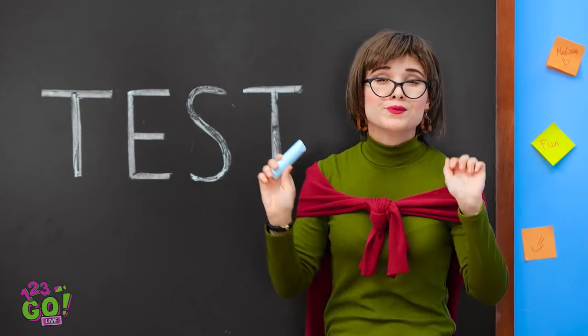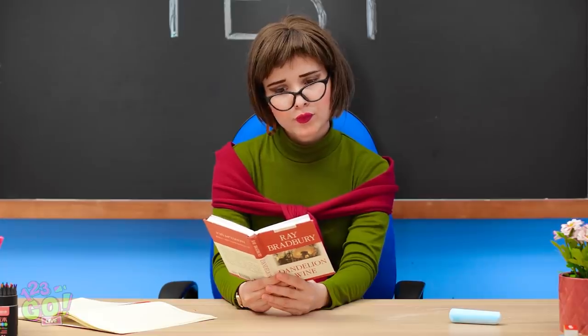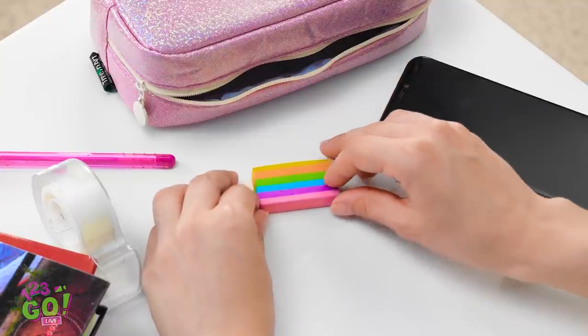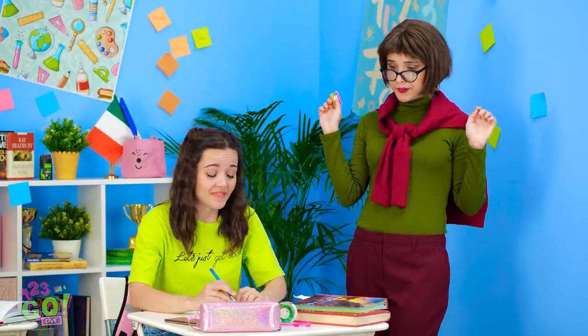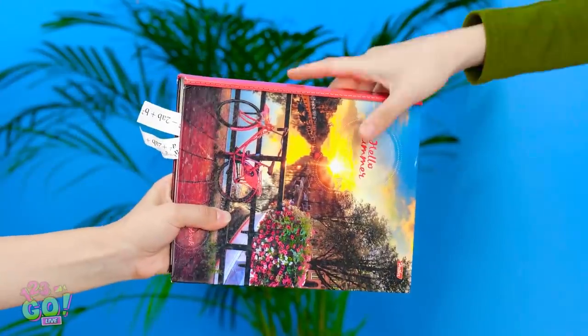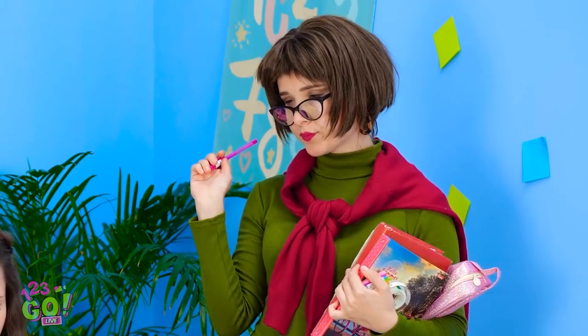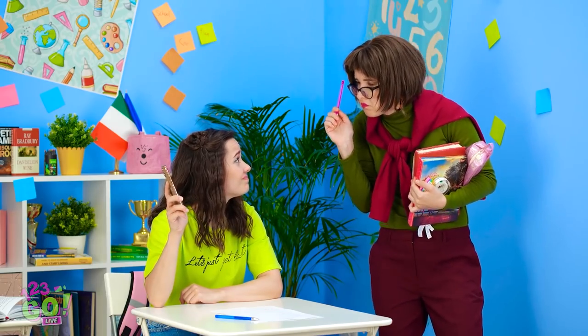Okay class, the test starts now. I can do this. Teacher's already distracted. Time for my secret weapon — flip my eraser and there's the answer! Ava? I can't trust you at all. Hand it over. You don't even cheat cleverly. Hand over the rest of it too — pencil bag, textbook, tape, pen. Don't think I don't see your phone, hand that over too. But look, the battery's dead. Well, it's probably fine then. Oh, phone, why have you betrayed me?